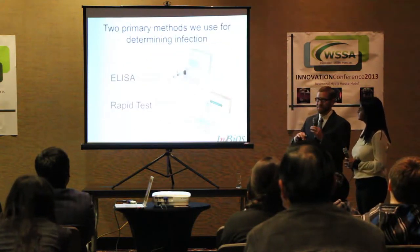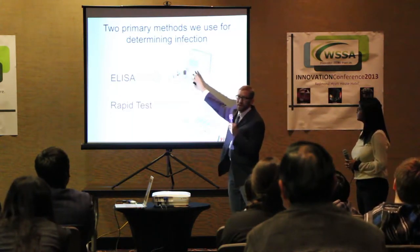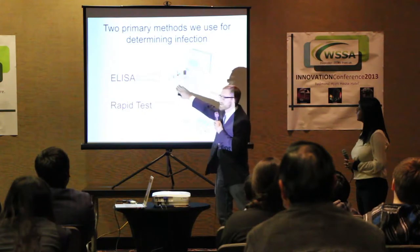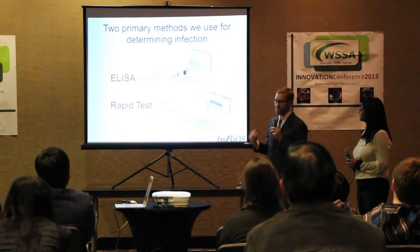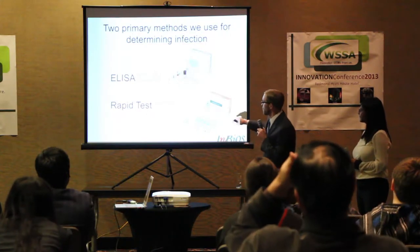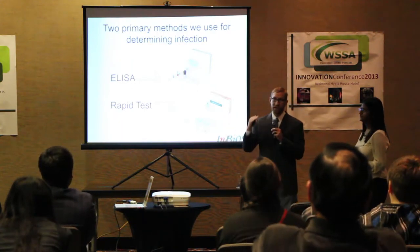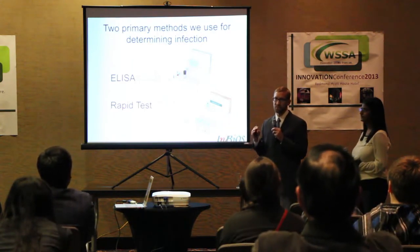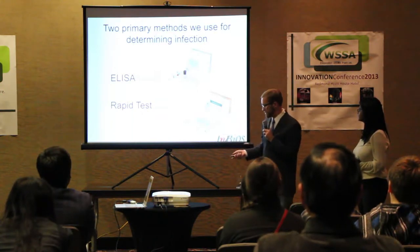So just to give some of you a brief idea of what these actually look like, this is what an ELISA kit typically looks like. There's a plastic plate, and these are used in clinics, in hospitals, where you have a setting with resources, with power, with people, trained technicians. Whereas a rapid test, you can think of things like your pregnancy test, where you have a line, like a plus or a minus, really simple and rudimentary. And Shivani's going to cover more about what we do for our rapid tests.